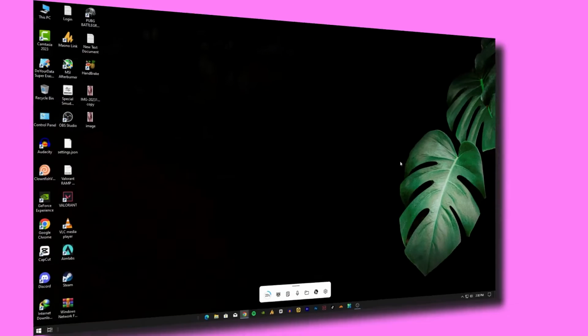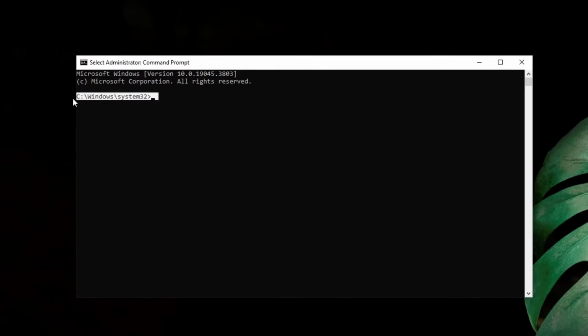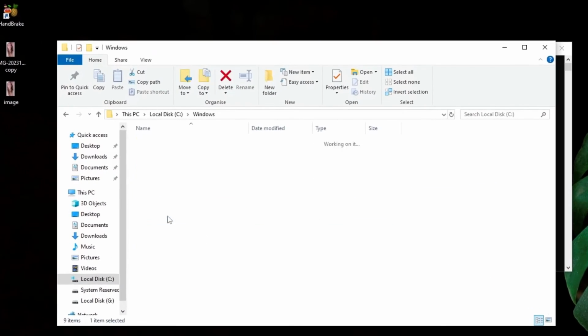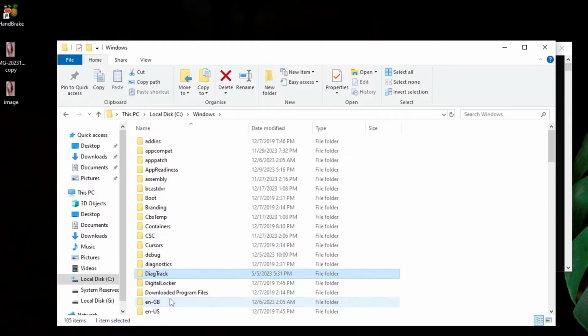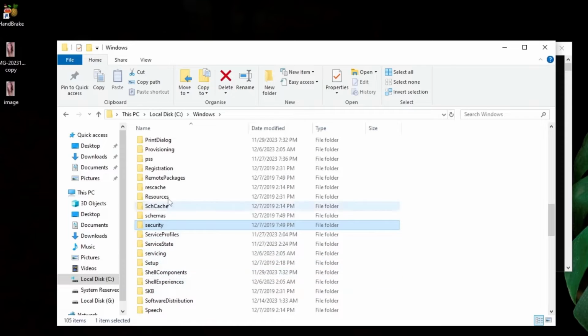the problem. What you can do here, click on the Windows icon, type CMD, right click on it, run as administrator. Now, generally you will get here C:\Windows\System32, which means you are using CMD, the command prompt, as an administrator. But if you are getting the username or something else, which means you do not have administrator privilege. What you can do here, this PC, then go into C:\Windows and then System32. We need to find this system folder, which is over here somewhere.